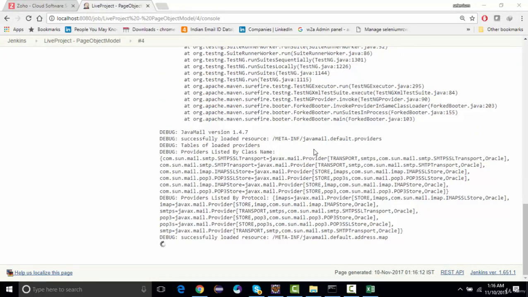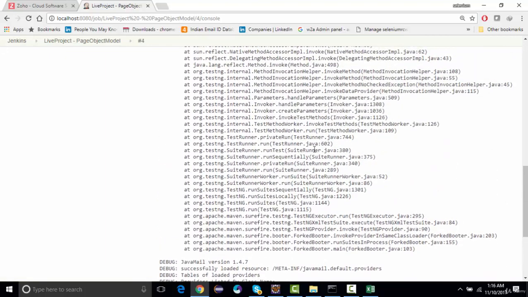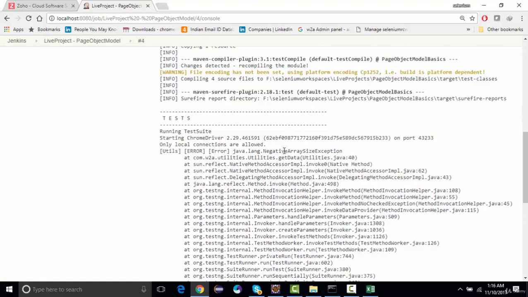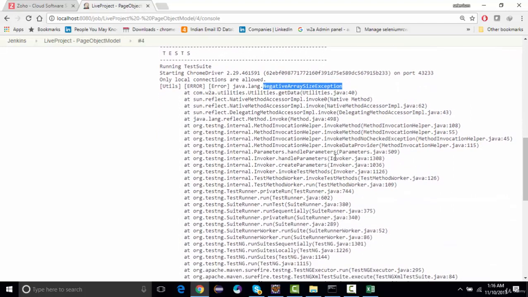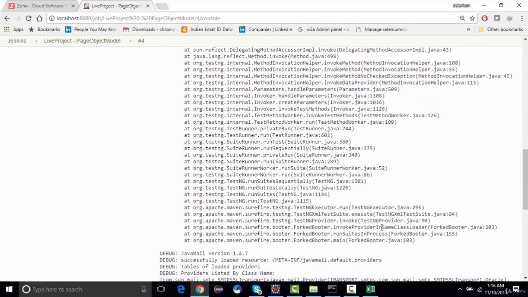Okay, so there's an error. Let's see. There is a negative array size exception. And let's see.